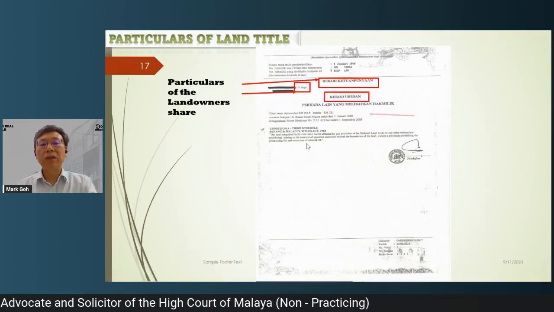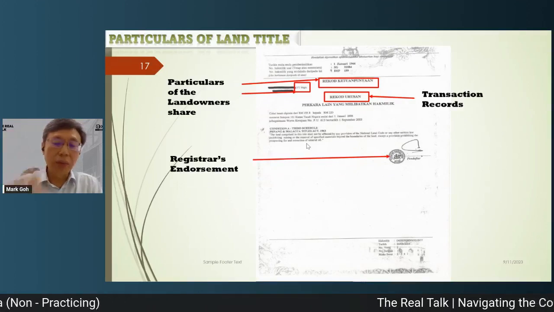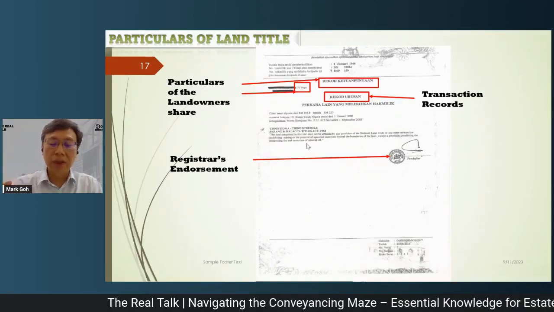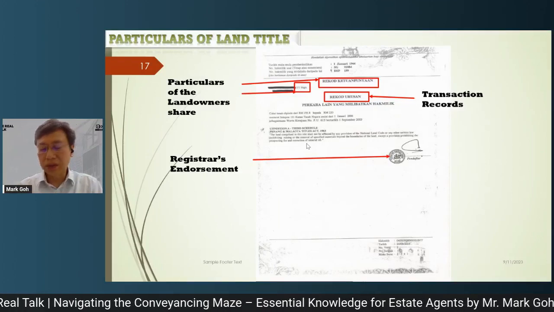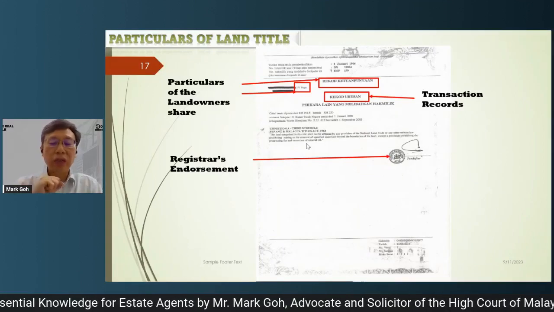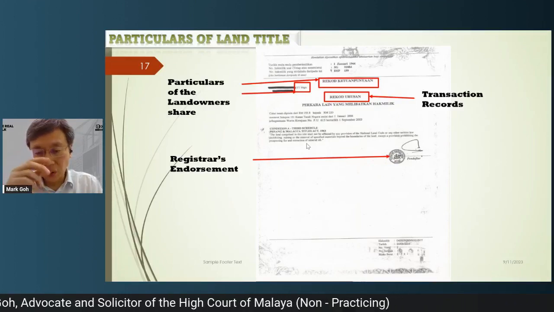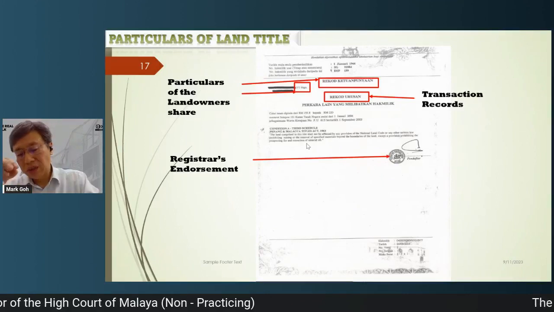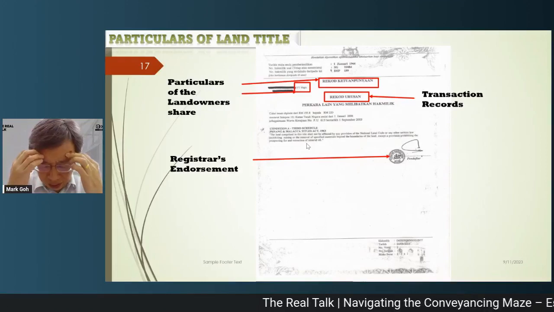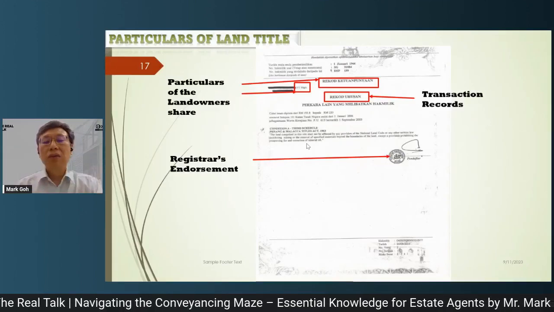Then from then on, you will show this title was originally given to who. Then after that, all the transaction record. If it is transferred to X, it will put there. So if it was given to A originally, then A's name is cancelled, then you'll be given to X. Then X transfers to Y, Y transfers to Z. All the previous transaction all will be given. And for every transaction, the pendaftar has to chop. Because every time the pendaftar chop, only if the pendaftar chop, the transfer goes through or the particular transaction goes through. If the pendaftar doesn't chop, that transaction doesn't go through. Whether it's a charge, it's a lease, it's an easement, it won't go through unless the pendaftar has to chop it. Okay, so take note of that lah.